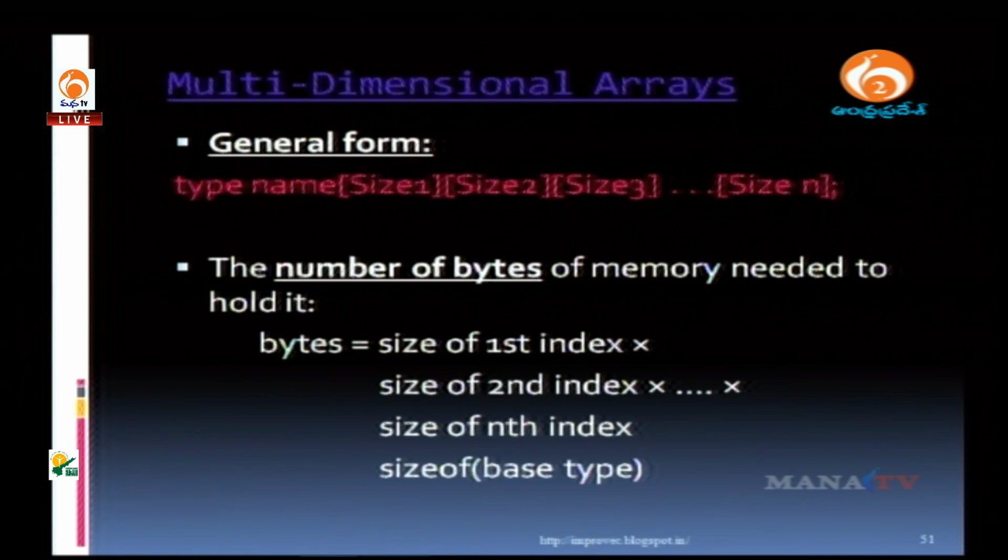This is the three-dimensional array syntax. You don't worry about this three-dimensional array, because we don't know. A single-dimensional array is itself very difficult, we are facing that now. If it is a three-dimensional array, we cannot understand. So don't worry about it, just concentrate on one-dimensional arrays and two-dimensional arrays as of now.